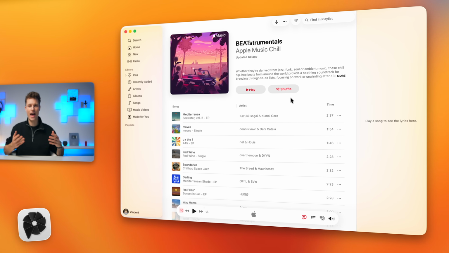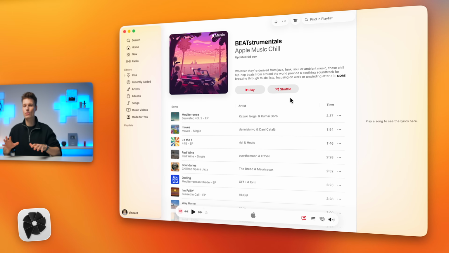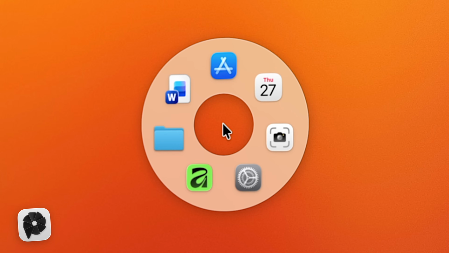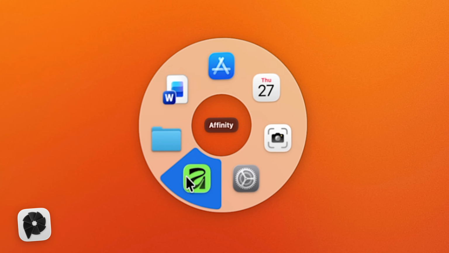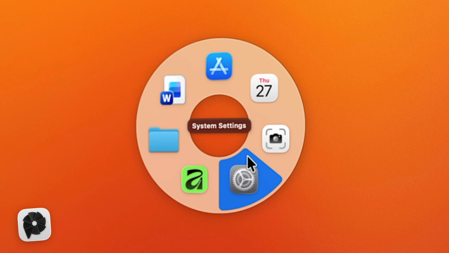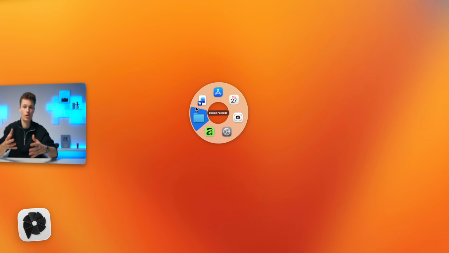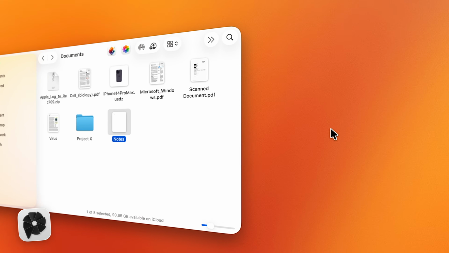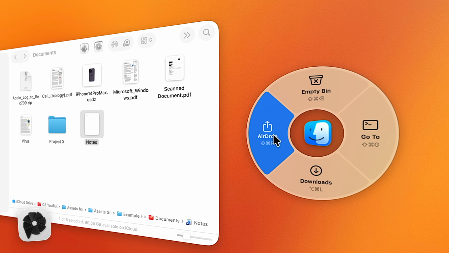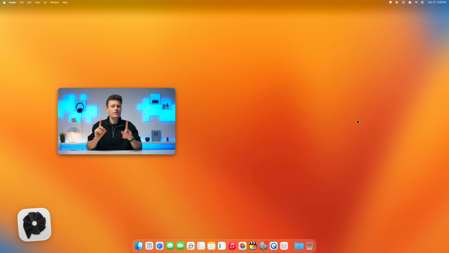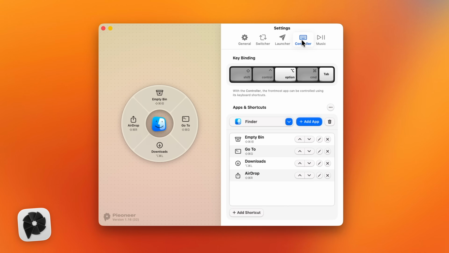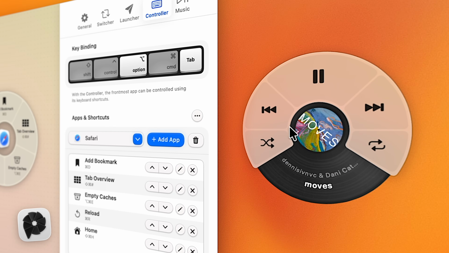We can use it as an app switcher, showing just the apps you have open, or set another keyboard shortcut to use it as a customizable launcher for any apps, files, and folders. And that part's already great, but Pieoneer can also adapt to the app you're in. So just for instance, in Finder, I can empty the bin or share a file with AirDrop right from my cursor. And this is customizable for any app, because you can add any available menu options to your pie. Oh, and when listening to music, it even shows quick playback controls.